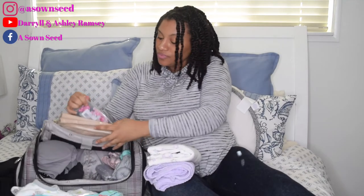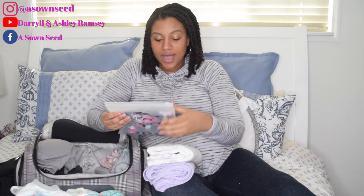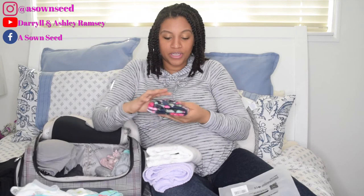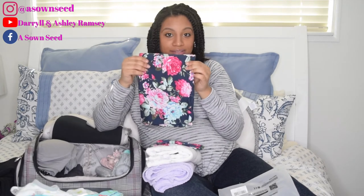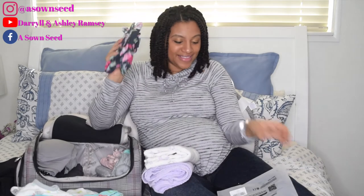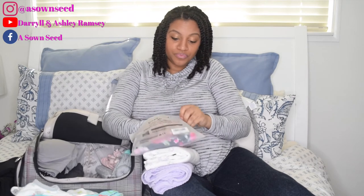I also have another swaddle I ordered — a very cute one. I'm thinking for when Peyton comes up, hours after birth, to meet her sister, I want the baby in something cute for pictures of their first meeting. It's a navy blue with pretty pink, turquoise, and green colors, and it comes with a matching little headband. I thought that would be cute — everything basically that she has is hand-me-down from Peyton, so it was nice to get her something new.